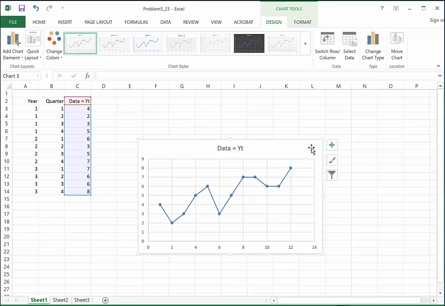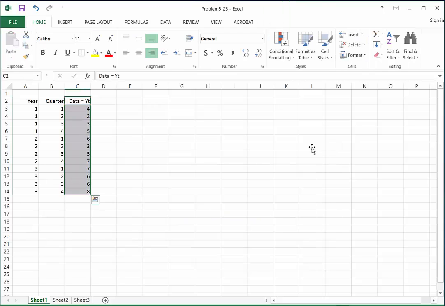Whenever we have something with seasonality, the way we're going to arrange the data is not like you see it on the screen in the homework or in the textbook, but rather one variable for year, one variable for quarter, and one for the data. In order to do a regression on quarter, the seasonality, we have to create new dummy variables.